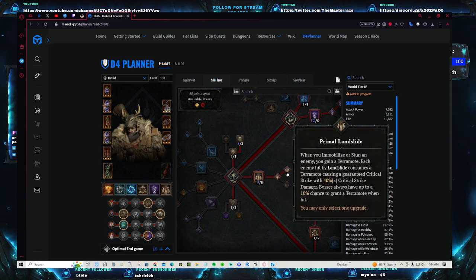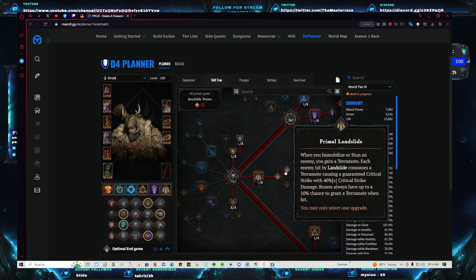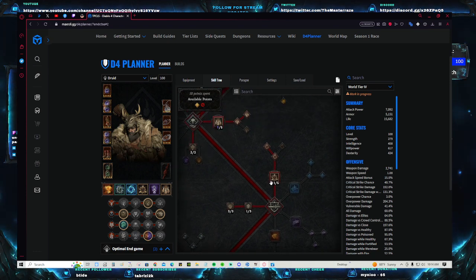Immobilization, great for CC. And then this is the big one right here, Primal Landslide, because when Trample and Poison Creeper cast it, and it has the Landslide aspect with it, it'll do the Terra Mote, which is causing guaranteed critical strikes with 40% critical strike damage and 10% chance to Terra Mote when we hit bosses. So pretty important we have that.